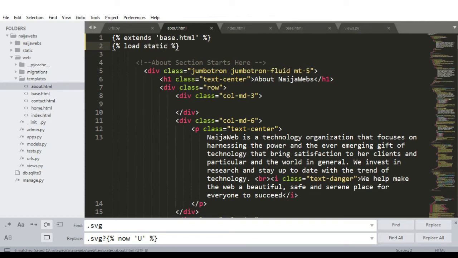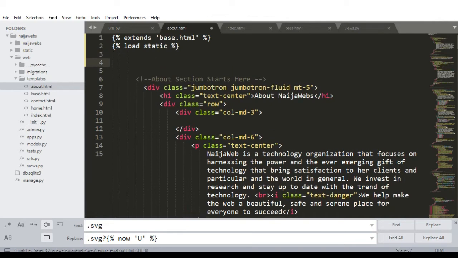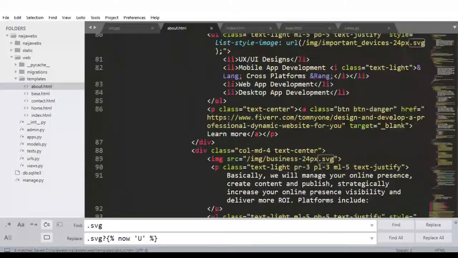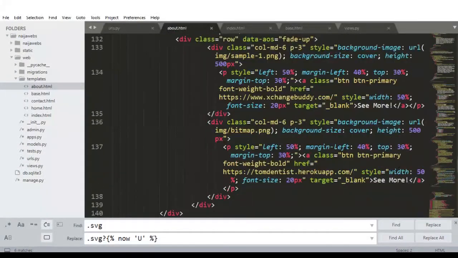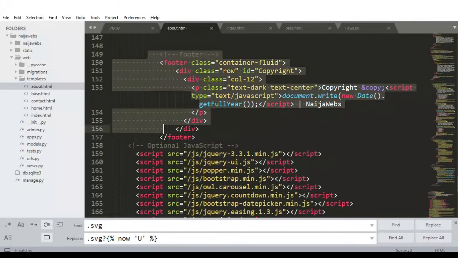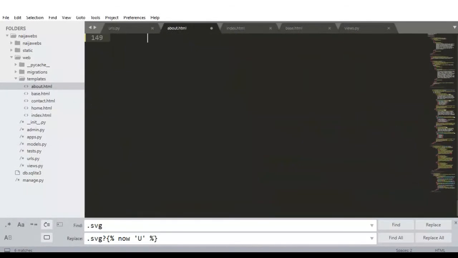Ctrl S to save, and we have to put our block. Everything in between the blocks will now appear on the about page. So we say block content, and come down here and delete everything from the footer, all the things we have here, so we don't need all this anymore.